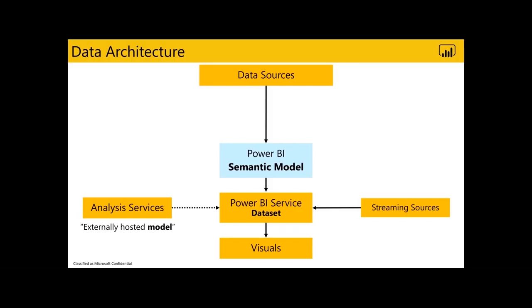This is something that other people can access and reuse, or that's you sharing that data set with the rest of your organization. And this is where you see Analysis Services, which is also a semantic model, but Microsoft refers to it in documentation as an externally hosted model. That's not derogatory. It's just important to know that it is the same thing as Power BI, in fact the same engine, but it is hosted elsewhere. And there are very good reasons to do that.